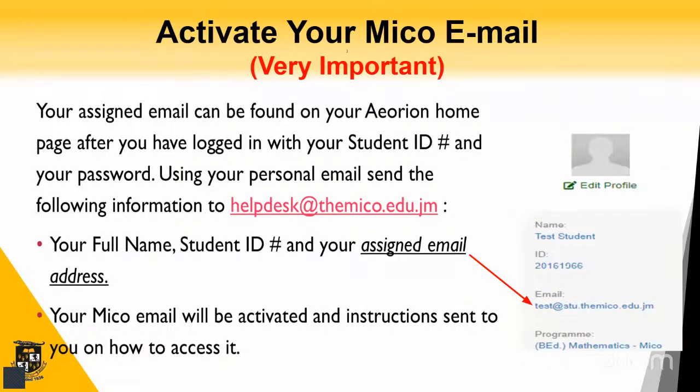All right, so to activate your Mico email address, very importantly, make a note, or you can take a snapshot of it as well, and you send it from your personal email address to the help desk email address. It is helpdesk@theemail.edu.jm. Make sure you have your full name, your ID number, and the assigned email address. Your Mico email will be activated and the instructions sent to you on how to access it.